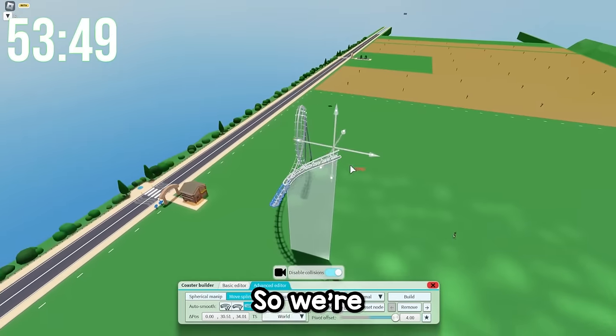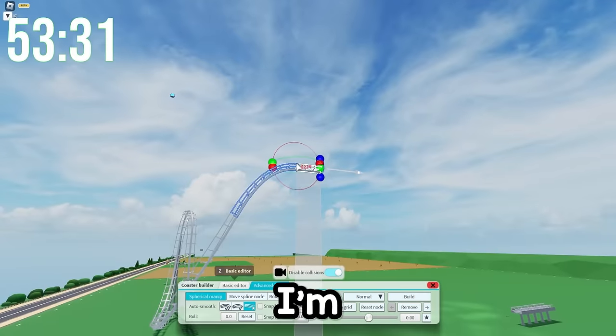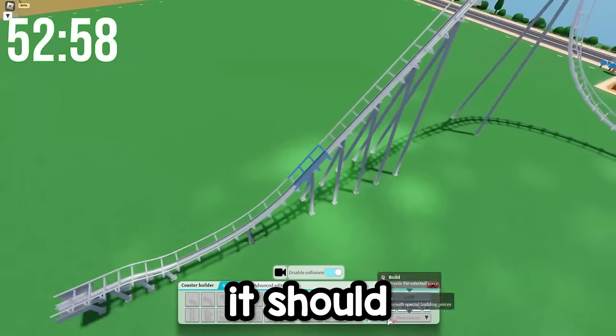Okay, that looks a little too strong, so we're gonna go just probably right here. Oh my gosh, we've already wasted 10 minutes. I'm sorry. We got the new station. That should just be fine. And it should clear that too.